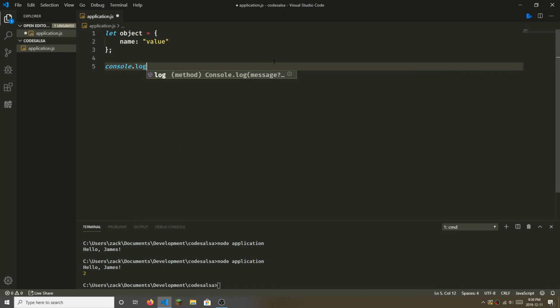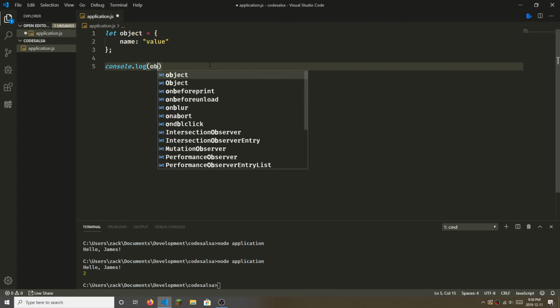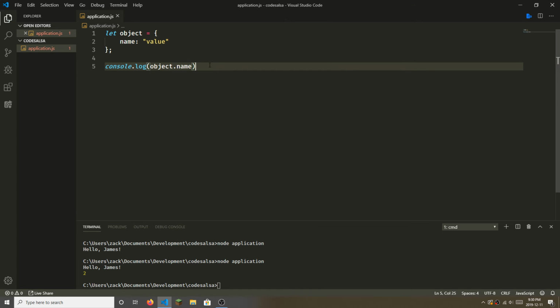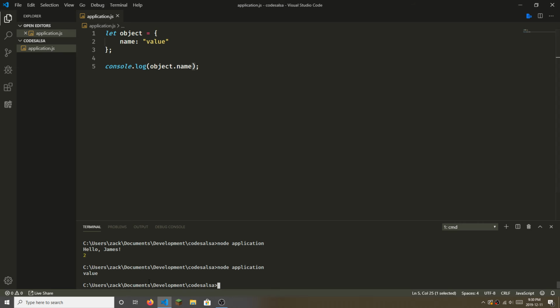It's console.log. So how you get a value inside of an object is by object.name, or object.the_name, and then just the name of the value. You can do that like so.